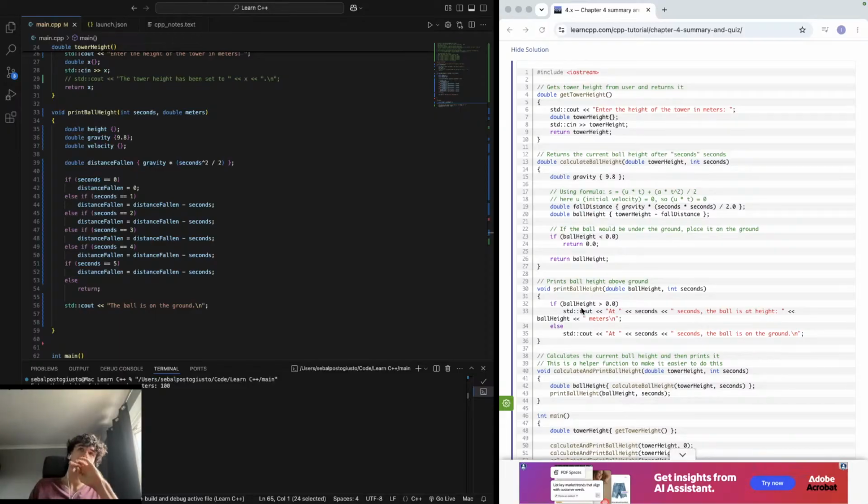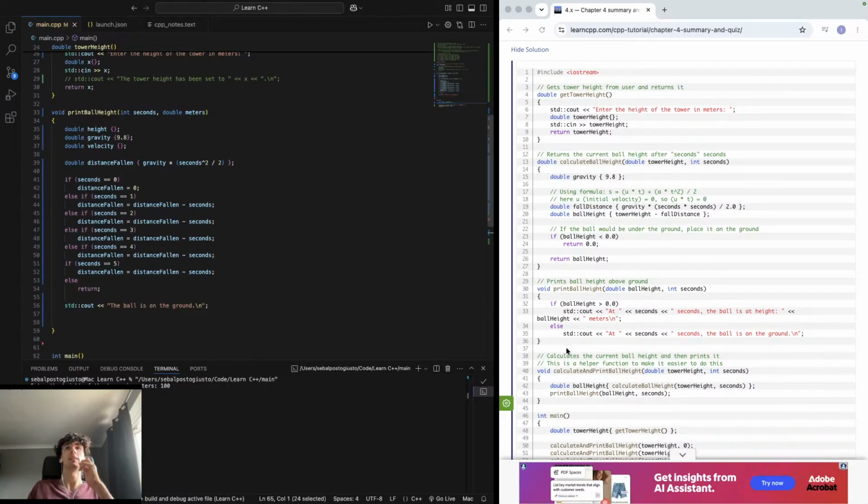So if the ball height is less than 0, so I didn't need all of this. What is on the ground?